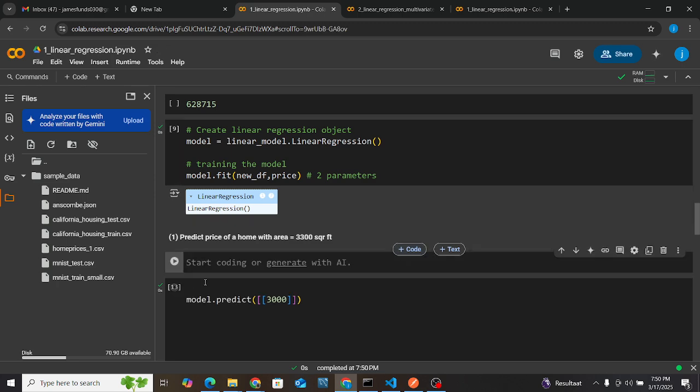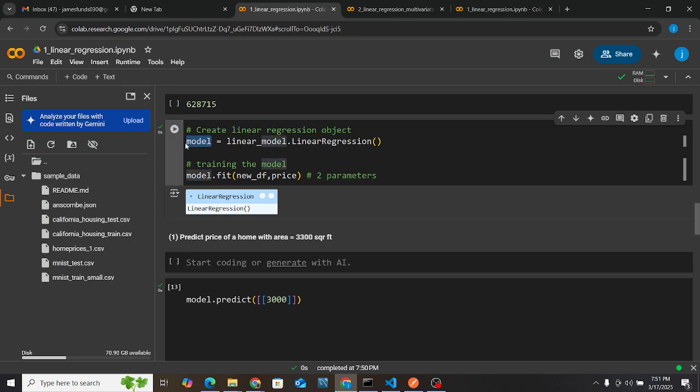Let's see if we're able to check the accuracy score of this model. We shouldn't get that huge difference. I've used the model. Let me just copy this.